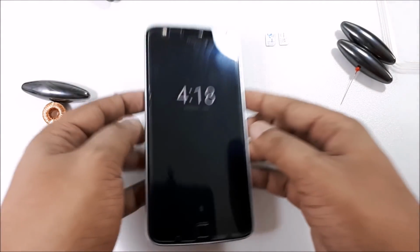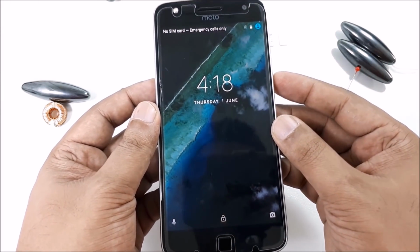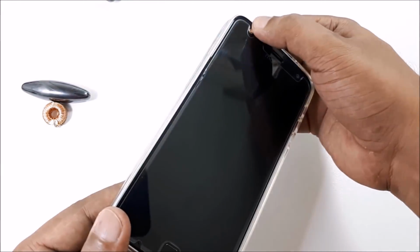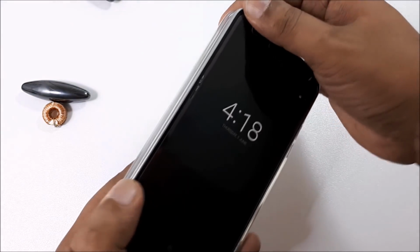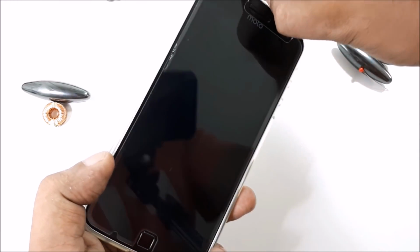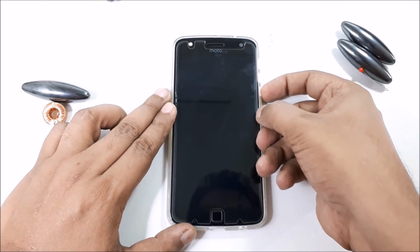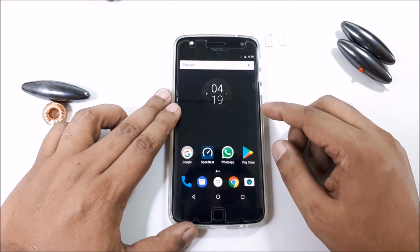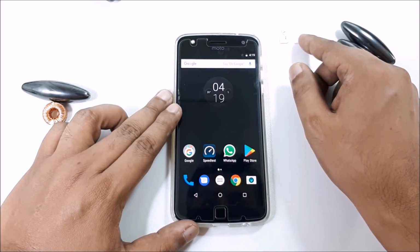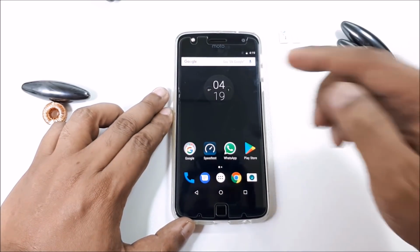So now in my mobile there is no SIM, so let's go back to the case. This mobile I just use for my experiments because it's easy. I don't want to have new stuff all the time, but in the future I'm thinking to use an iPhone or different mobiles also. Most of the time this method can work on a lot of mobiles, but on some mobiles it didn't work. But so far I tried it in front of you.